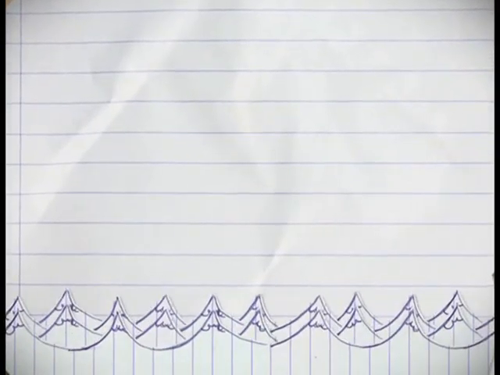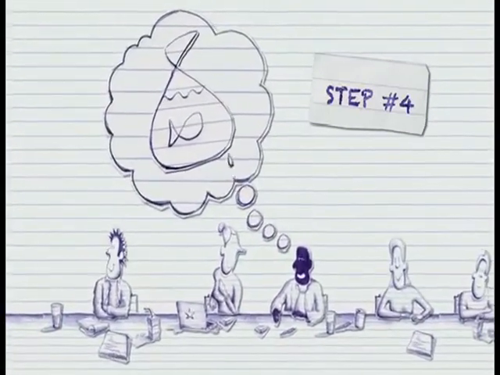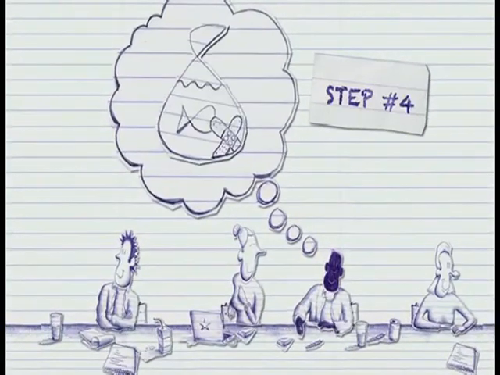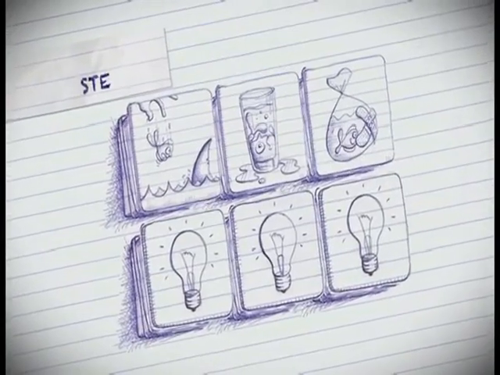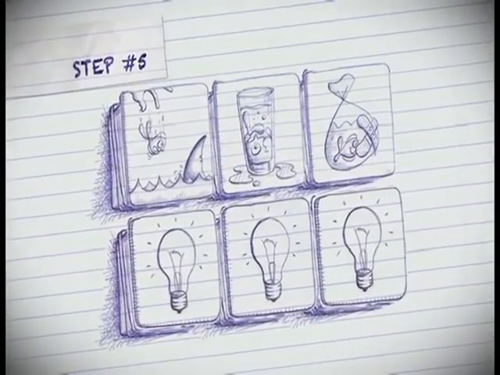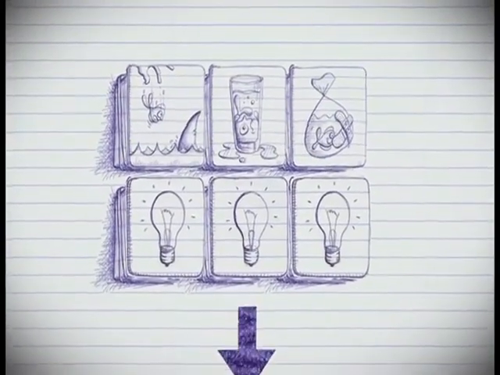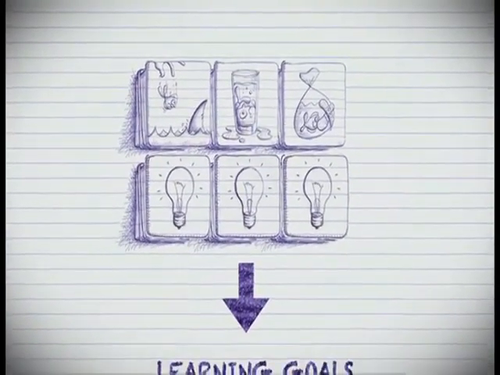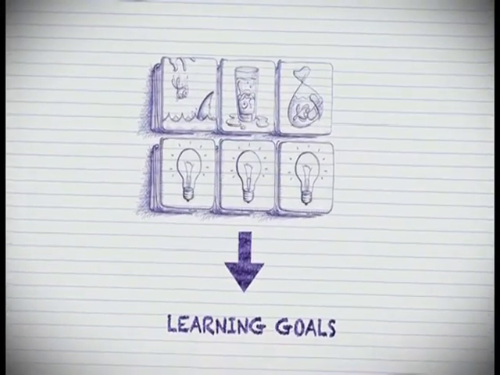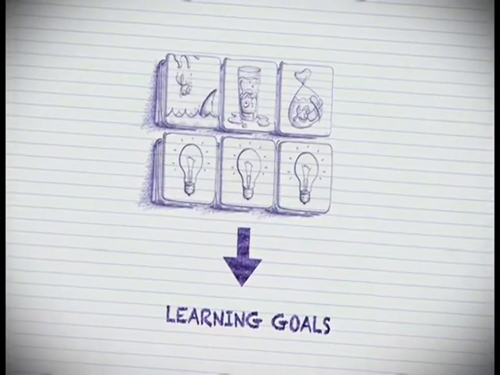During the next step, step 4, you will arrange all the input in such a way so that a clear structure becomes visible. In the 5th step, potential knowledge gaps will be discussed, as well as topics you still have to deal with to be able to grasp the problem completely. Your group will define the learning goals for your individual study that will lead to new knowledge.